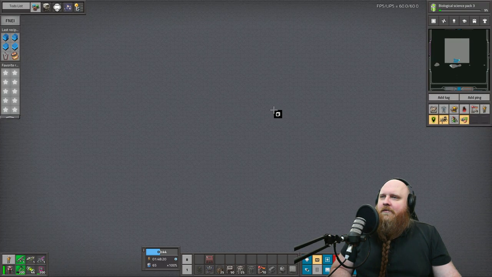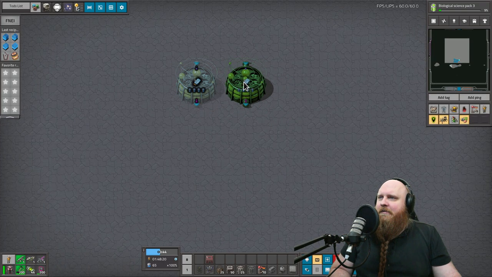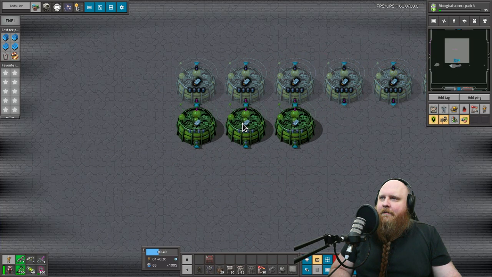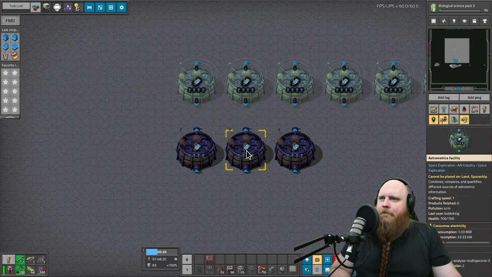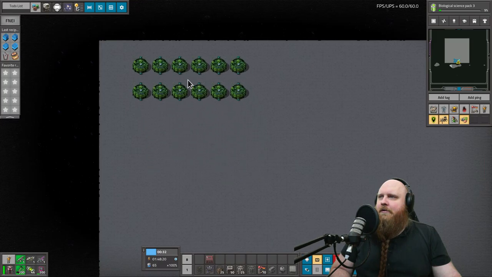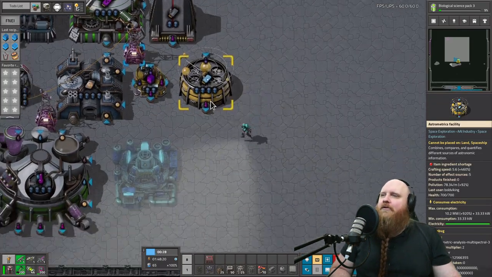So we could start off with that. Just make a very simple build. It's going to be something like this. 3, 6, 12. That is one part we are going to be needing. Let's put it over there in the corner just for later.